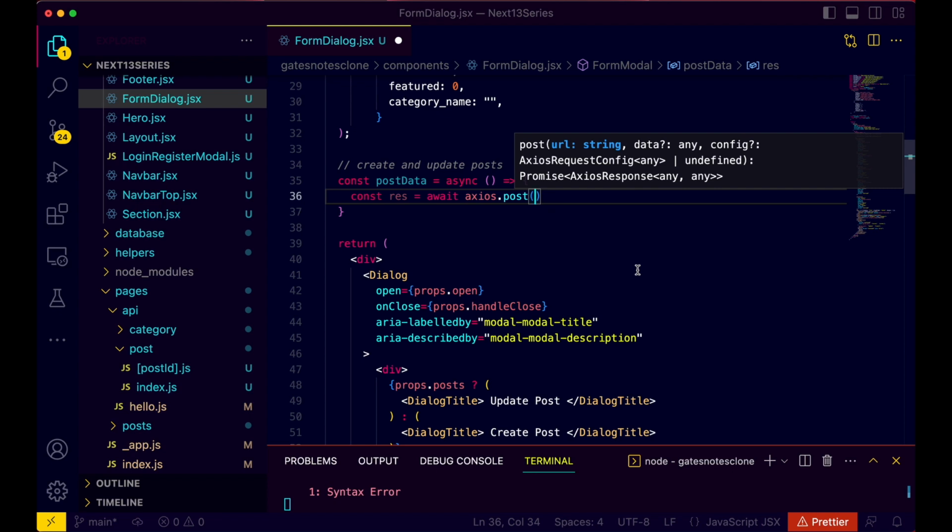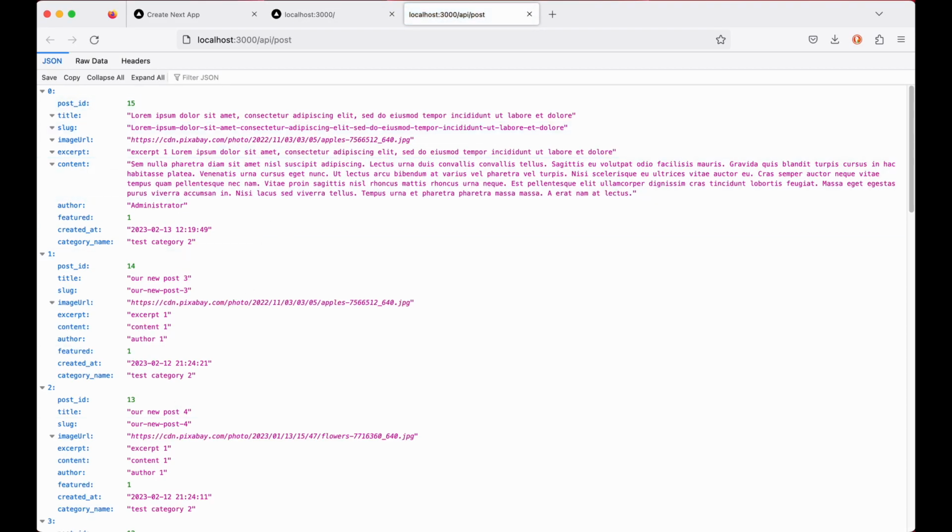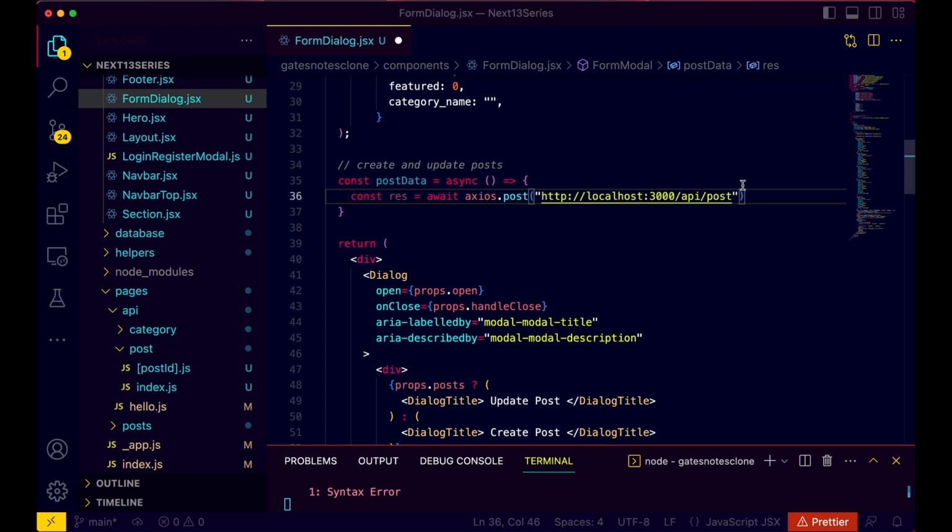So for this we will be using the same thing. That's why let me use this. So HTTP localhost, so it's just our API link, and this will be 3000, and it is API, and it's post. Now let's check this if it's working. Now as you see, everything is working. So let's go back. Now we got it here. Then as it suggests, we need also our data which we want to pass here.